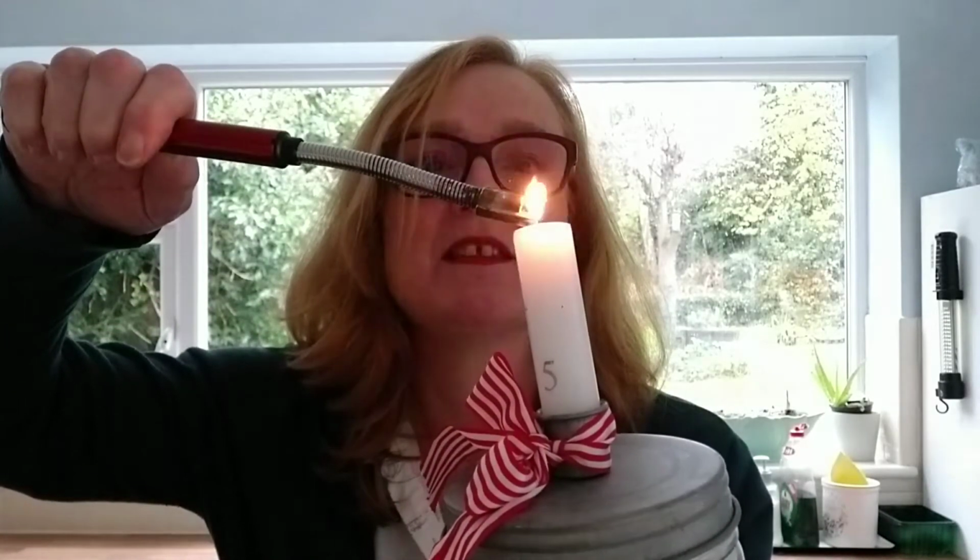So let's get lighting. I love this little rechargeable lighter. It recharges using a USB point, so I may be 5 days late, but hurrah, here comes Christmas.